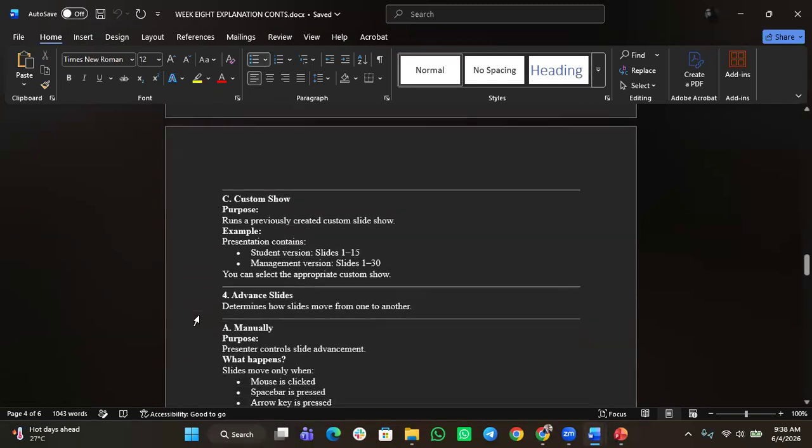Then custom show. Purpose: runs a previously created custom slideshow. Example: the presentation contains a student version, slide 1 to 15, and a management version, slide 1 to 30. You can select the appropriate custom show.